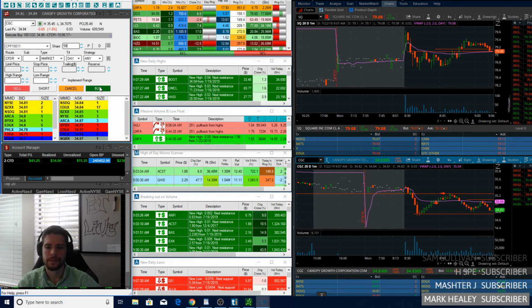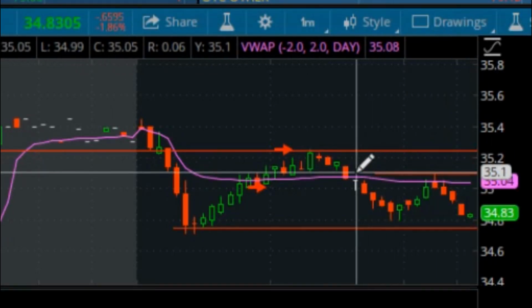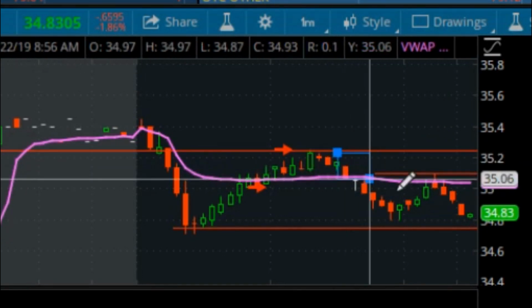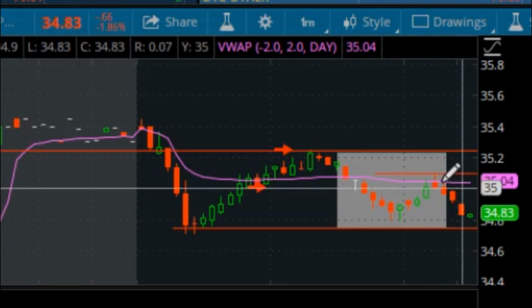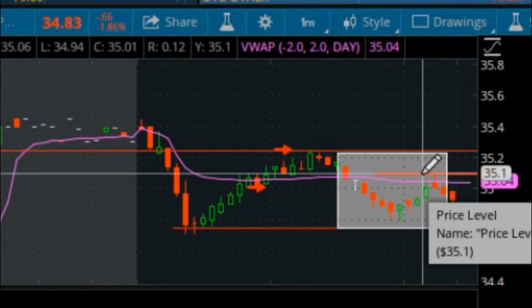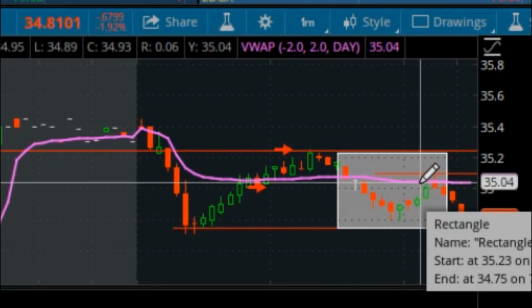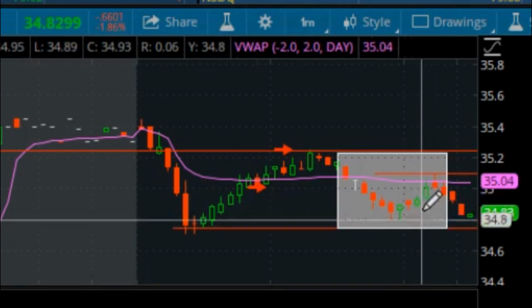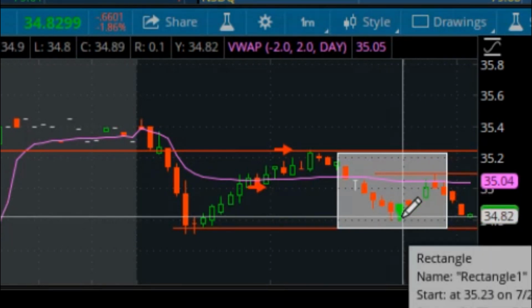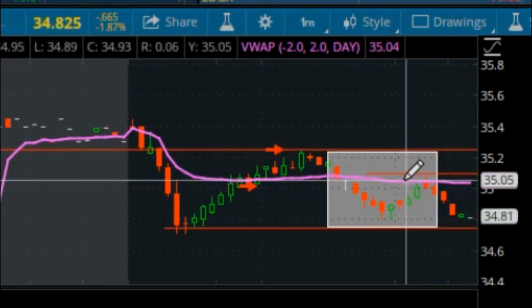So I hope you guys can see how I'm just trading this range, right? I hope you guys can understand what I'm doing here, which is just attacking this range right here. This is the range that I'm trading. And so I'm trying to kind of short it around the top, which is really right around here at 35.10, and then just cover it at the bottom. And then when it bounces back to the top, I can add back to it and then cover more when it comes back down to the bottom. And so until it breaks that range, I can just keep rinsing and repeating what's working, which is just attacking that range. And that's all I'm doing here.